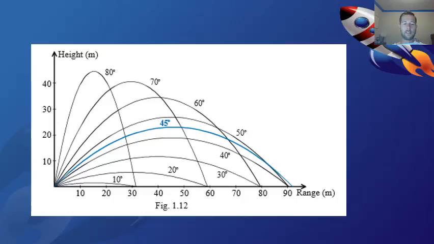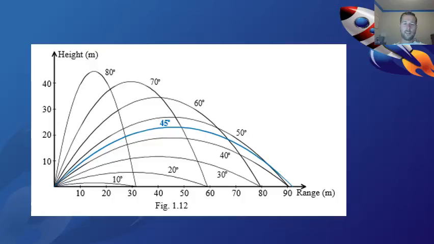If we did some calculations for a given velocity, however a changing angle, we might end up with a graph like this. So what we can see here is that our maximum range based on a certain angle is when the angle is 45 degrees. So you can see that with the blue line, and the maximum range is just over 90. If we launch the projectile at any other angle, our range will not be as far.